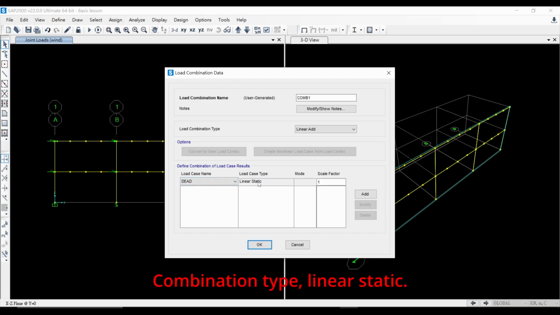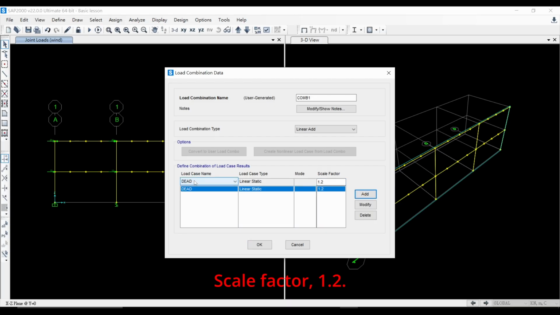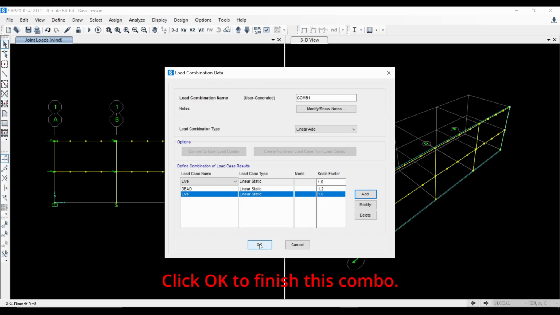Combination type, linear static. Scale factor, 1.2. Then add another row, select Live. Scale factor, 1.6. Click OK to finish this combo.